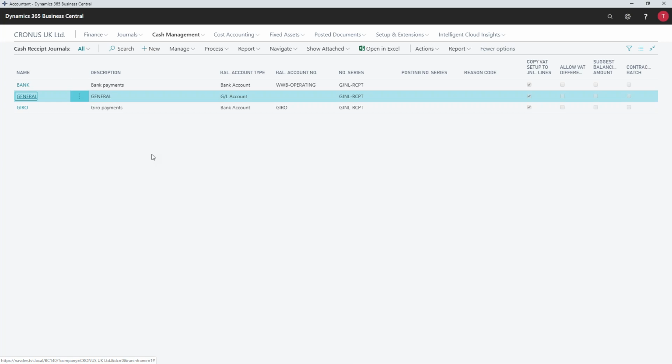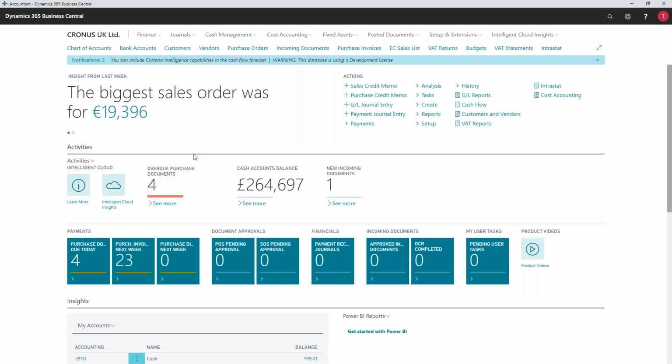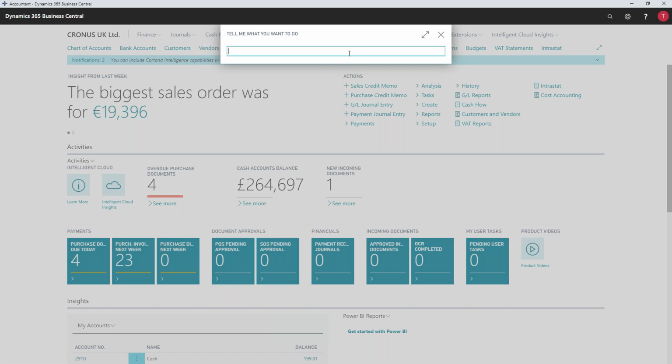Last thing I want to talk about is your bank account reconciliation. So come the end of the month, or if you've got a very busy bank account, you might do it at the end of every week, or even, a couple of companies I've worked for, they've done it every day. Reconciling that bank account against what's on your system just to make sure that everything is where it should be. So let's go and have a look at a bank account reconciliation.